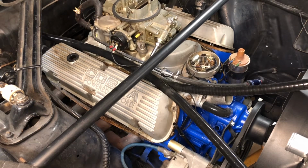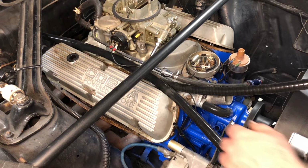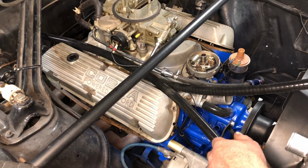Slip the heater hoses onto the tubes that are now coming through the firewall. The hose going to the lower tube gets routed to the heater hose fitting on the intake manifold, and the hose going to the upper tube gets routed to the water pump. Get them routed in place in preparation for trimming them to length.